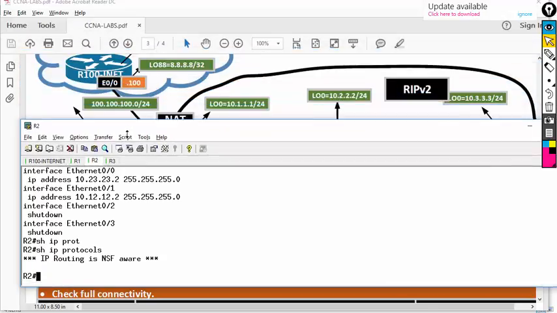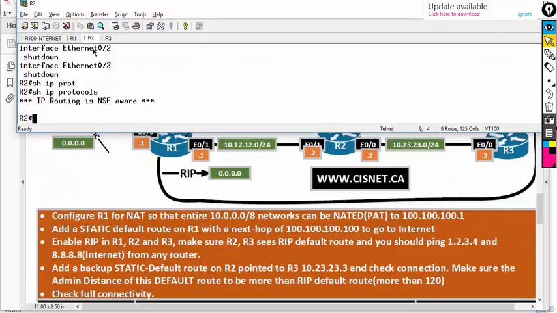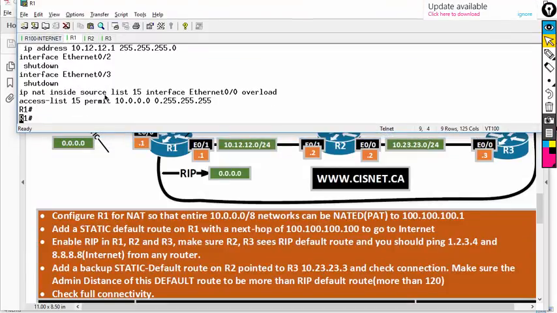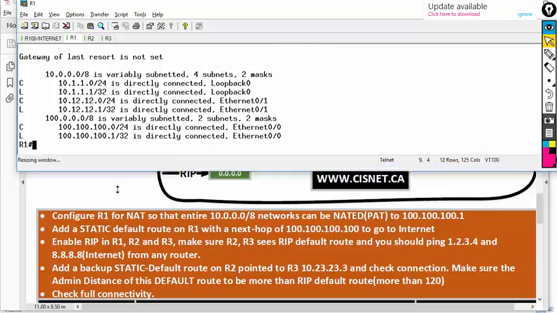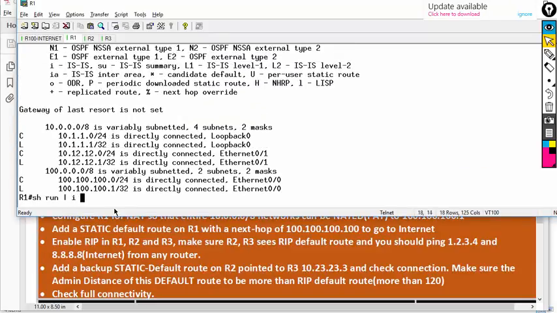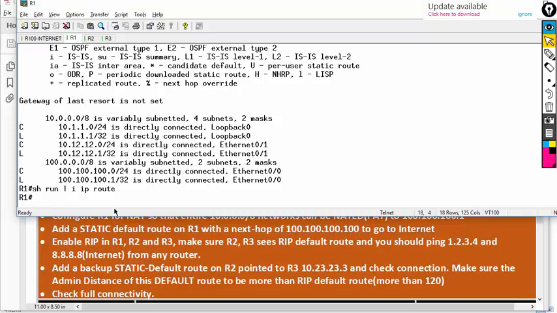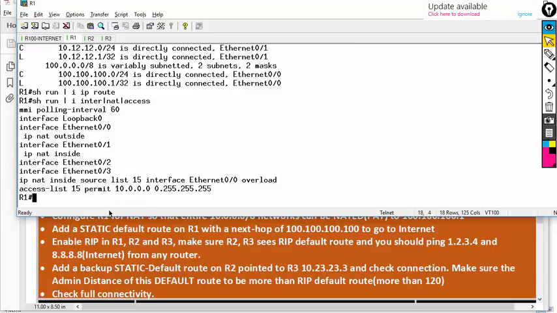And I want to verify the NAT also. On R1, as I said, I configured NAT. If I type show ip route, I'm seeing only connected routes. That's a good sign. And also if I type show run | include ip route, there is no static route or static default route. Show run | include inter NAT access. It tells me I have enabled ip nat outside on the interface going to the ISP, and I have enabled ip nat inside. These are coming from the previous DHCP NAT lab, so please watch that video. And I'm also telling who can be NATed by typing ip nat inside source list 15. So basically it's going to do the overloading.